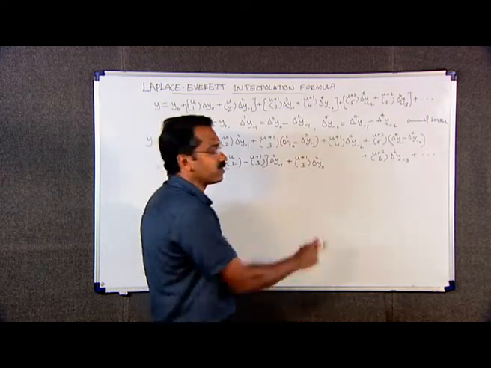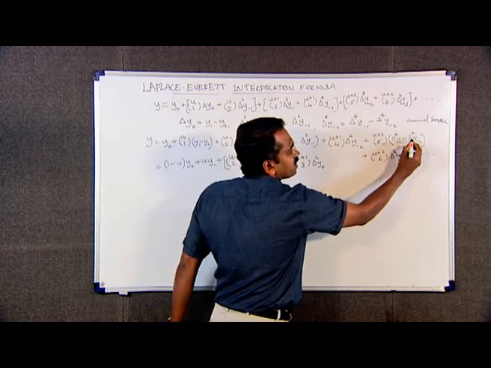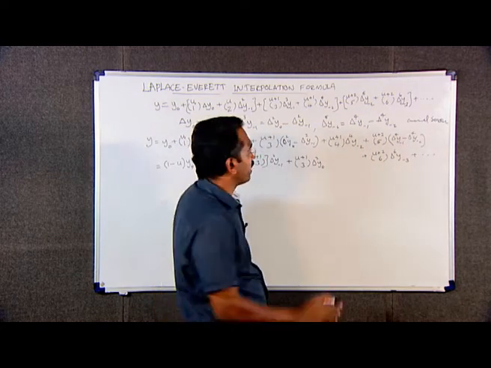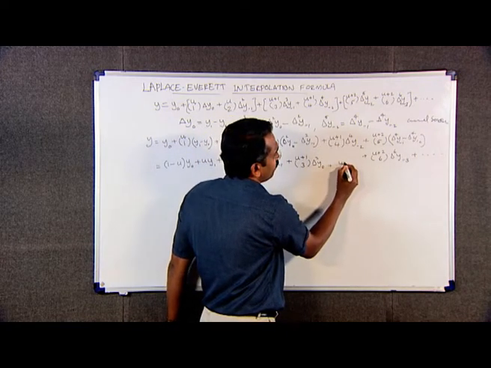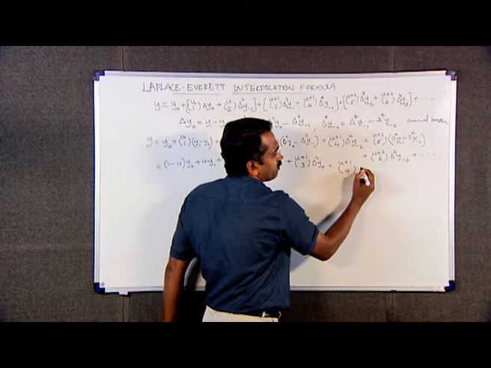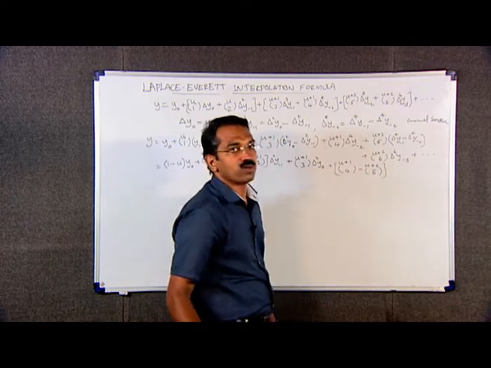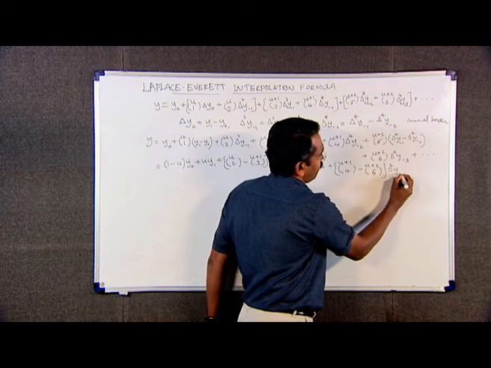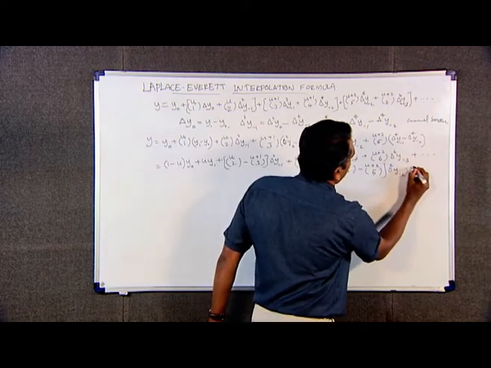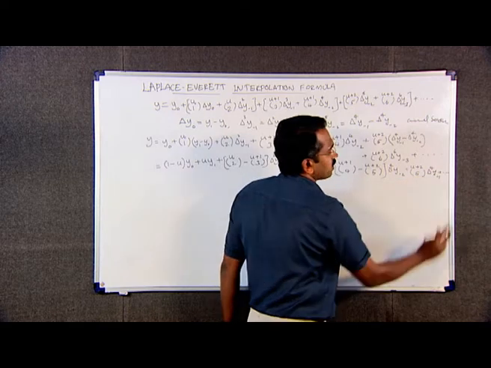The next term is plus u plus 1 C4 delta raised to 4 y minus 2. In this term, there is a term containing delta raised to 4 y minus 2. Combining these two terms containing delta raised to 4 y minus 2, we can write u plus 1 C4 minus u plus 2 C5 into delta raised to 4 y minus 2. Next is u plus 2 C5 delta raised to 4 y minus 1, plus etc.